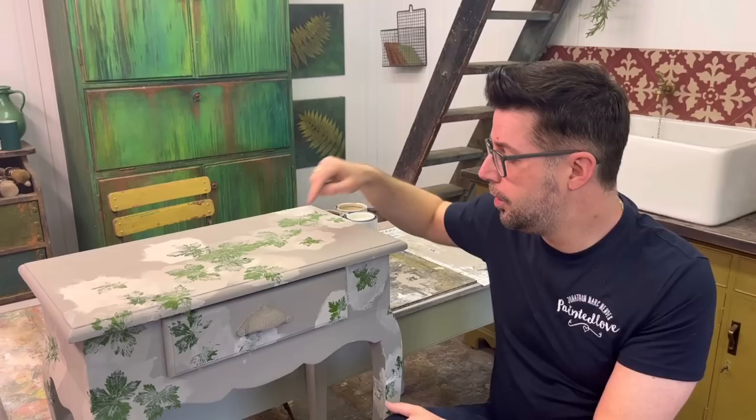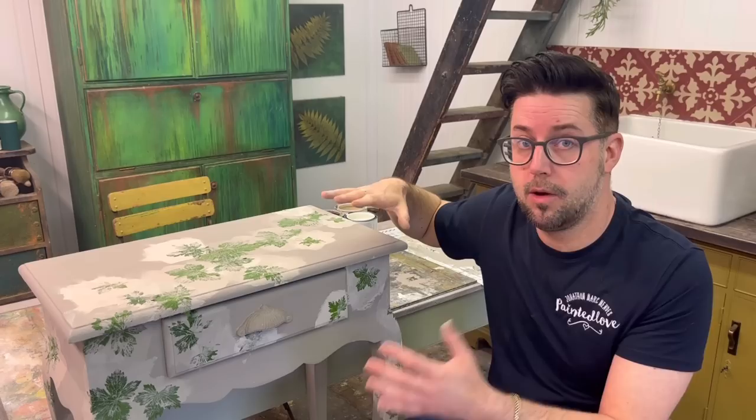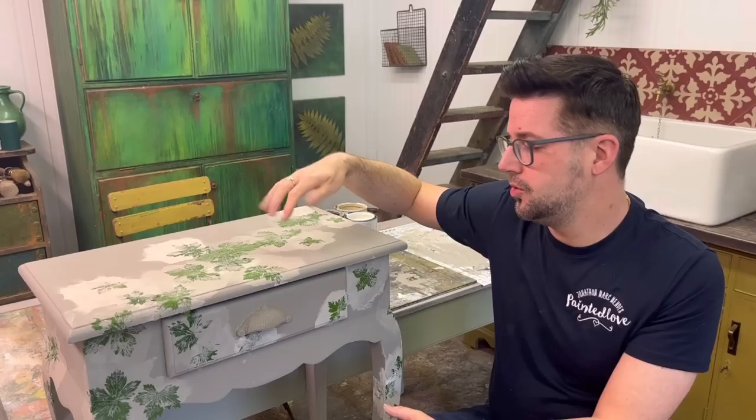Now, the next coat of paint, once this is all dried around the edge, the application of that paint finish is completely up to you. You could go in with a smooth finish with a roller. You could use your brush as a stipple. Remember, these leaves are now like a stencil. So all of the lovely edges of the leaf, we're going to use these like a stencil. So stippling would be good.